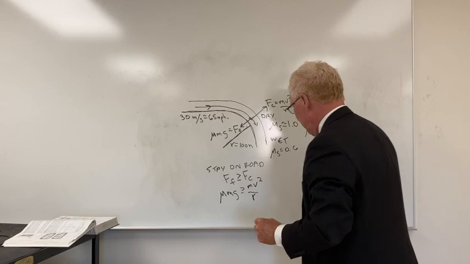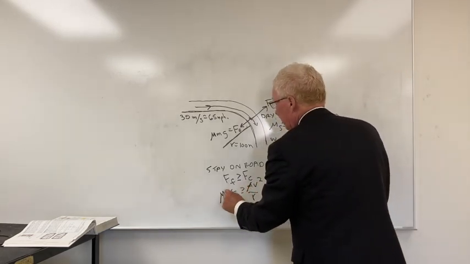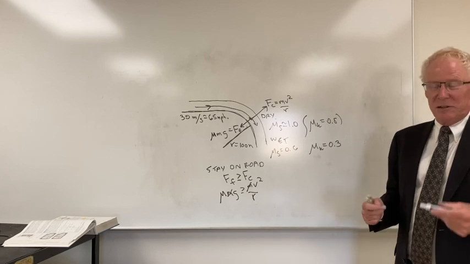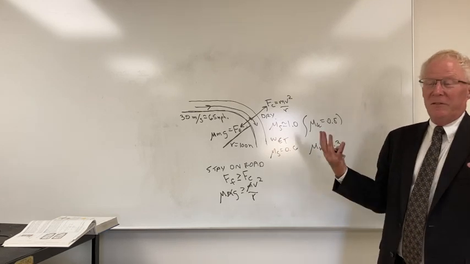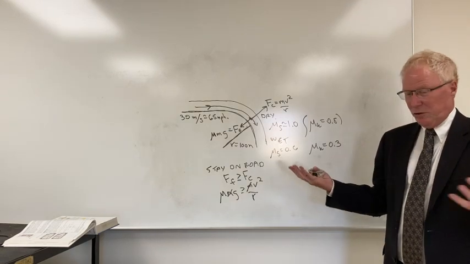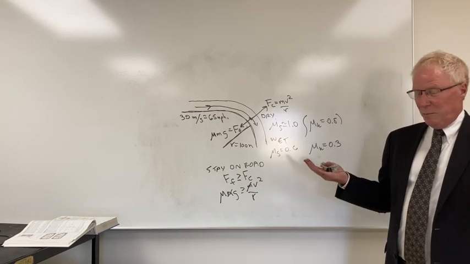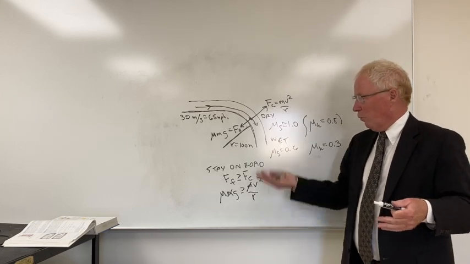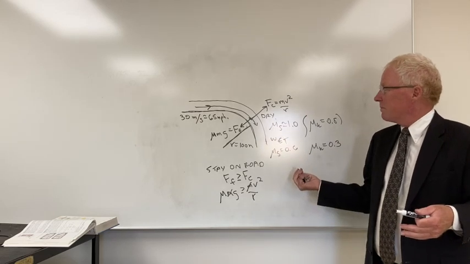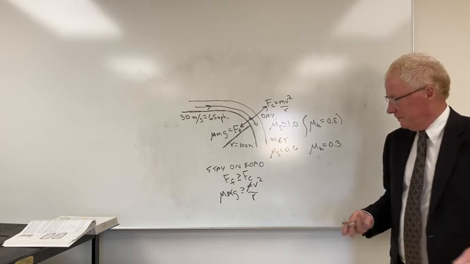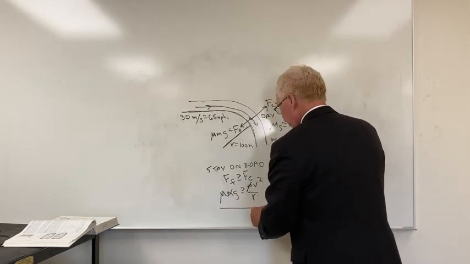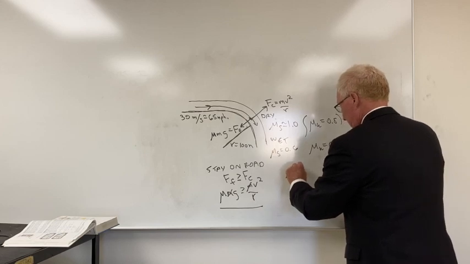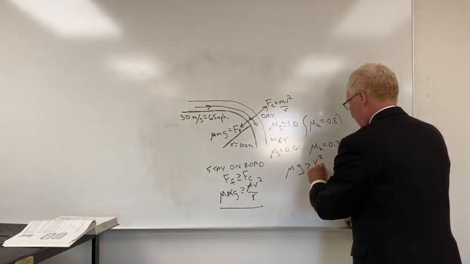One thing about this, and there's always a question there, is you notice the m's cancel out. So it turns out that this limit has nothing to do with the mass of the car. It has to do with the quality of tires, but two cars, light and heavy, if they have the same type of tires, the situation is the same. I think sometimes people in SUVs and big trucks feel like they're so heavy they're not going to go anywhere, but they're just as likely to go off a road if they're going too fast for conditions as a small Prius like my car. So the mass makes no difference. What we're going to have here is mu g is greater than or equal to v squared over r.